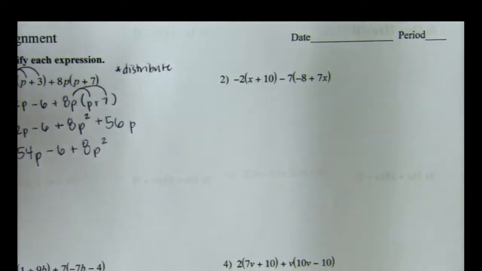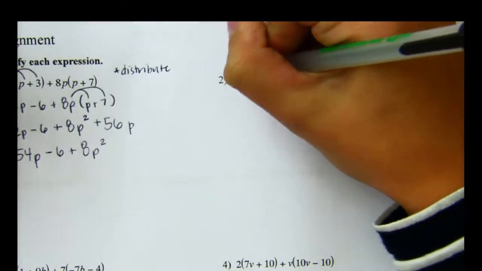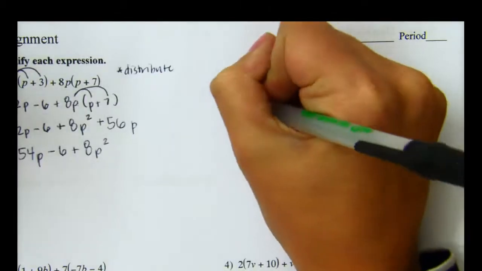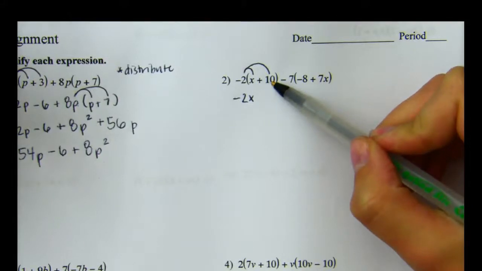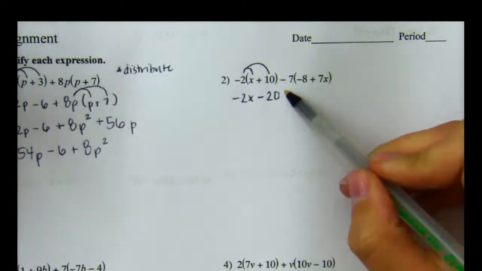You're going to do a little bit more of the heavy lifting for this one. When I see a number and then parentheses, what operation is in between? Correct, multiplication. So I'm going to be multiplying this -2 with what terms? Okay, my -2 is going to be distributed to the x and to the 10. -2 times x will give me a -2x. -2 times a positive 10 will give me -20. Fantastic.